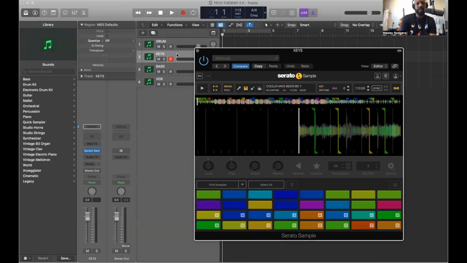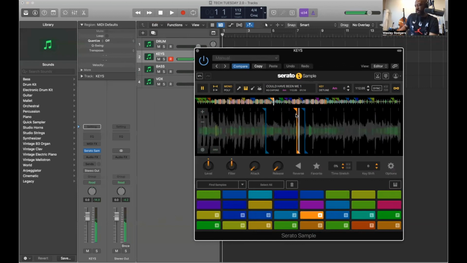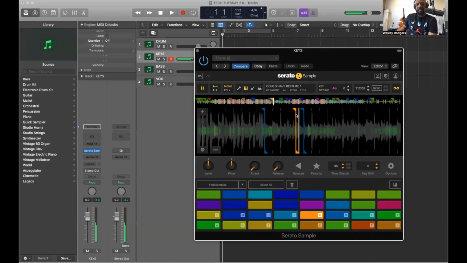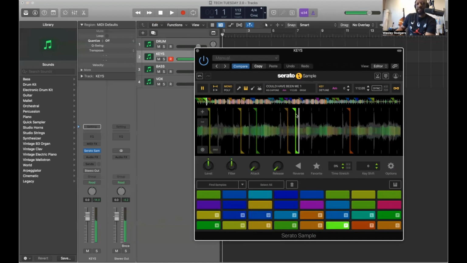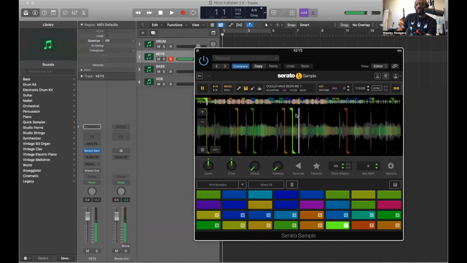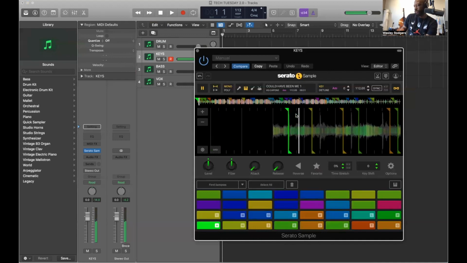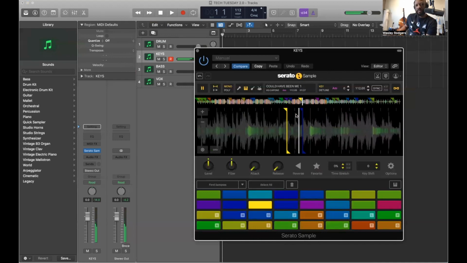Quick disclaimer, it takes a second for it to register. If you just load it in, it's not going to instantly stem it out. It has to analyze it and all that. That was the keys part.